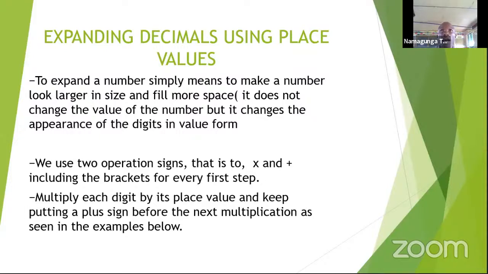So the last part that we have there, Bethany Matovu, be attentive. We are saying the first step is to multiply each digit by its place value and keep putting a plus sign before the next multiplication as seen in the examples below. So we wanted to see how we expand numbers following the instructions that we have just gone through.